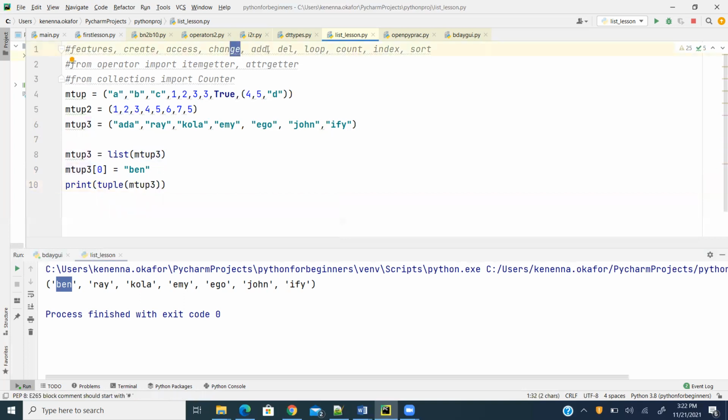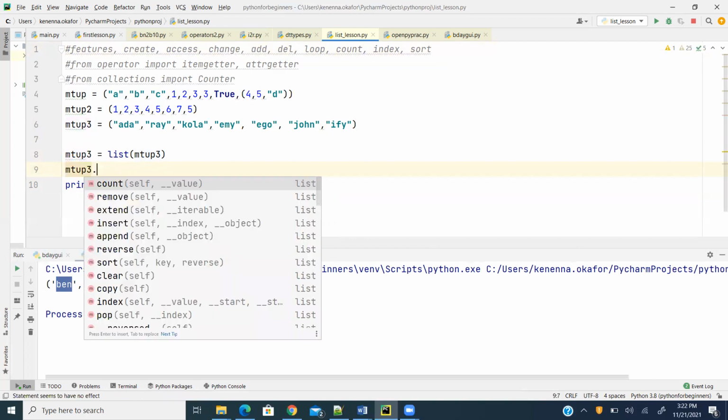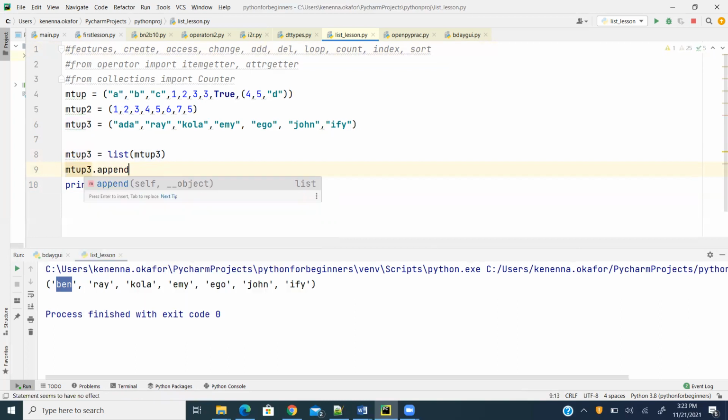What if I wanted to add values to a tuple? How do I do that? So, guys, as of this time, M3 is a list. And because it's a list, I can append. I can add something at the end of that list. So I'll use the append method, which would not be possible if it were a tuple, actually.